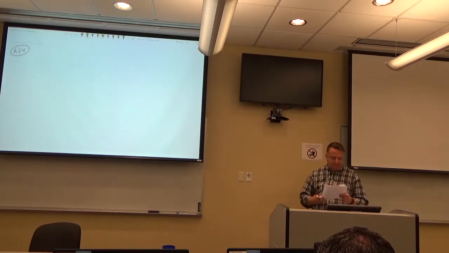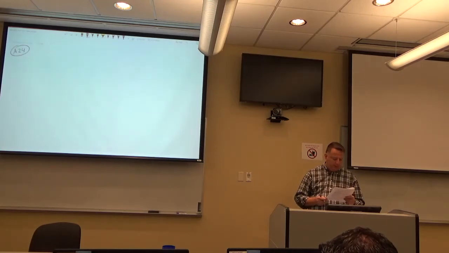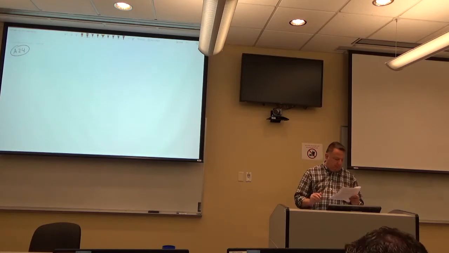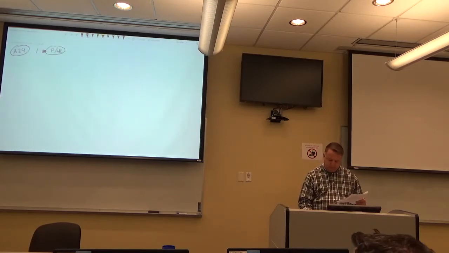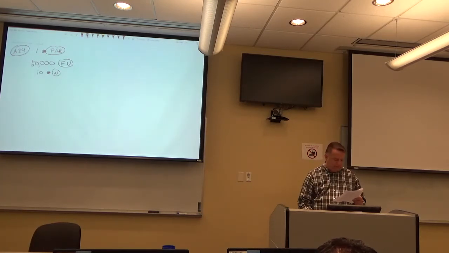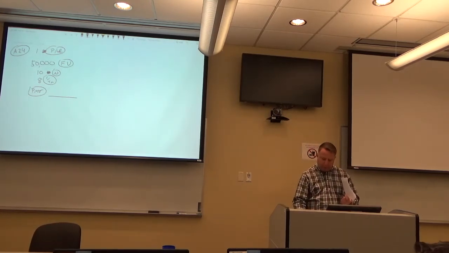Okay, so another little apartment complex. And this is annual on the first part. Okay, and 50,000 is going to be our future value 10 years from now. 8% is going to be the interest rate. How much do we need to deposit each year? That's going to be a payment. Okay, that's for part A. And then for part B, you're going to change it to twice a year.